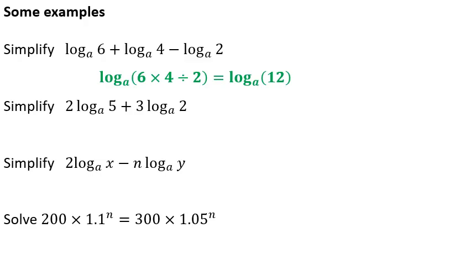It's worth noticing here, now we've talked about how you can bring a power down from inside a logarithm, well, minus log base a of 2 is equivalent to adding negative 1 times log base a of 2. And if you think of negative 1 as being a number in front of the log, that means it's a number that you could transfer inside the log. Call it add log base a of 2 to the negative 1. And 2 to the negative 1, as you can find out on your calculator if you are a bit rusty on this, 2 to the power of minus 1 is a half. So we can either think of this question as being a divide by 2 question or a multiply by a half question. Either way, we get the same answer. It's equivalent to log base a of 12.